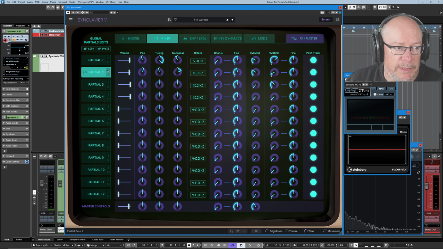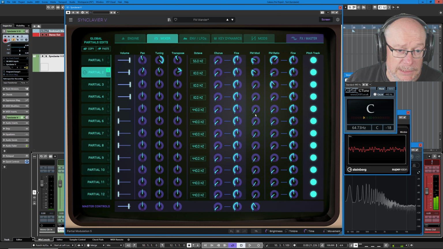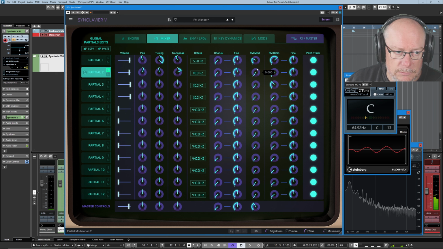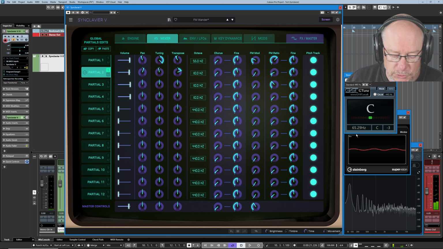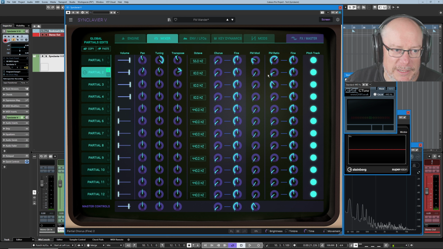We'll start off over on the mixer. Solo the sound. That's the sound on its own. Again, turn the mod down. Basic sound this time is an identifiable C, still cycling at 64 Hz because the octaves have been set such that it's lower than the key that I'm playing. And then we actually recovered that by transposing up an octave. I'm not sure why you would want to do that.